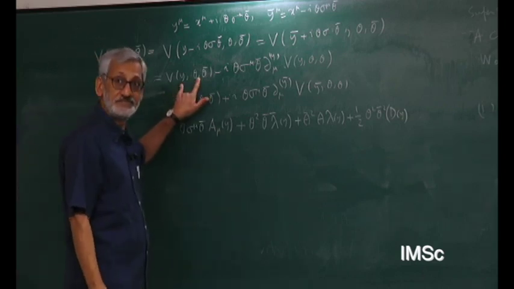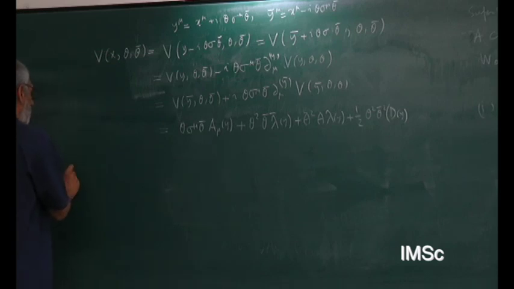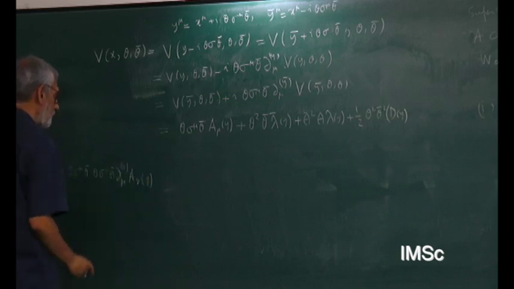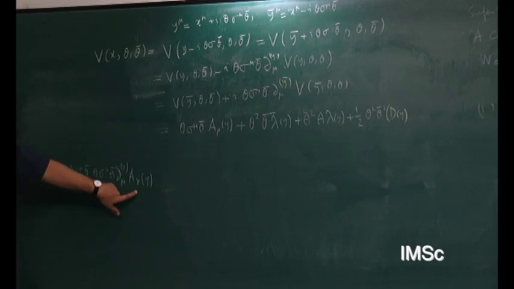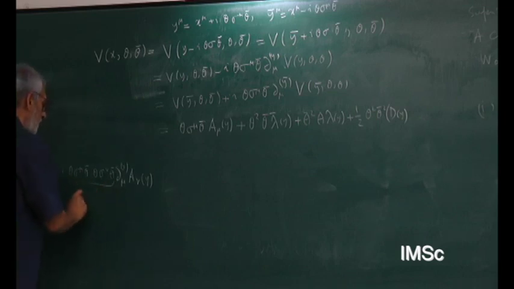So that is this term. Now what about this term? This term is going to be minus i theta sigma mu theta bar times theta sigma nu theta bar of d mu a nu y. The first term of v is this much, and that's all that will contribute because other terms will have too many thetas, more than 2 thetas or more than 2 theta bars. And this again, you use the identity that this object is half theta square theta bar square eta mu nu.